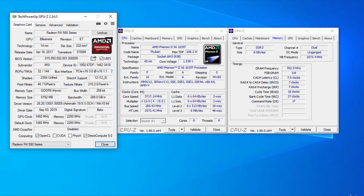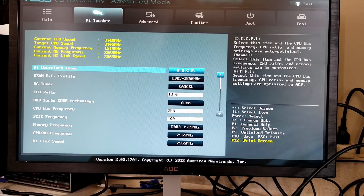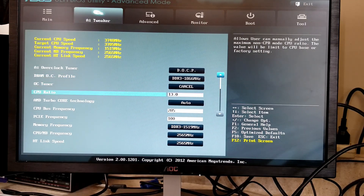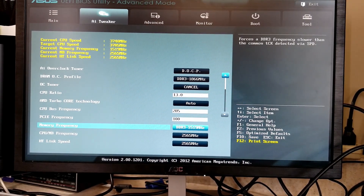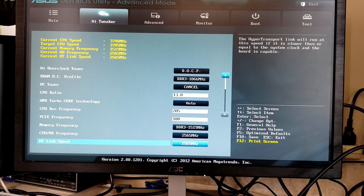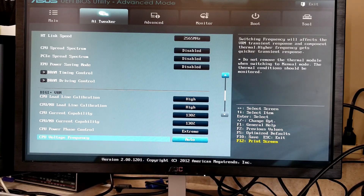We'll go into the BIOS and take a look at my settings. I started out with the XMP profile for 1866 and the max multiplier for this locked CPU, which is 13. I was able to raise the bus frequency all the way to 285, although at that high a frequency I had major stability problems with this kit of RAM. So I had to go down on the multiplier and run it at 15.19. I was able to push the CPU, Northbridge, and HyperTransport link frequencies to 2565 without stability issues. Unfortunately, at this high of bus frequencies the multiplier makes huge jumps for all your other frequencies.